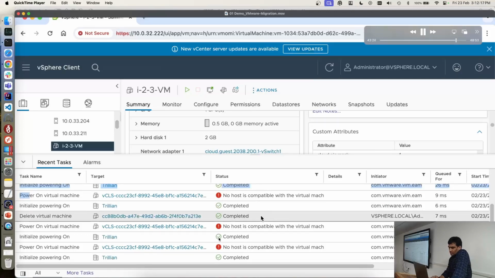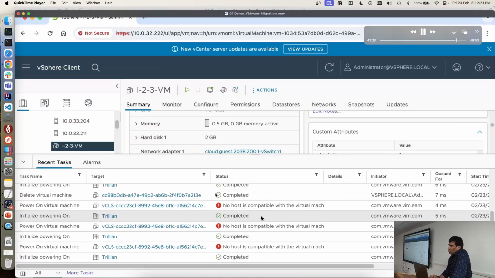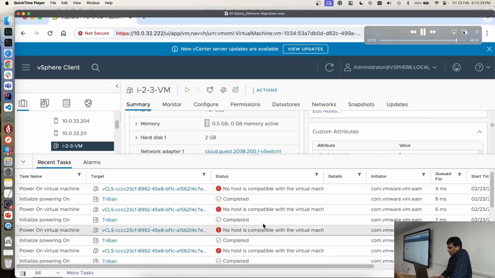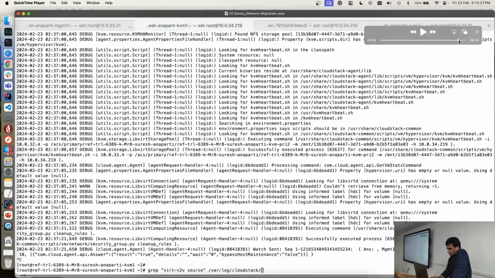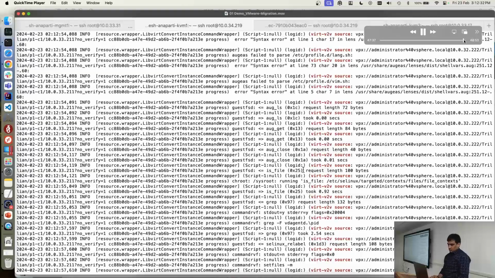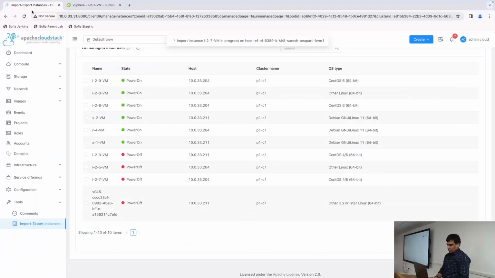Here this is where it is deleting the cloned VM. Yeah, I think that's all. This process will continue for some time, so I will go to the next part of the demo for VMware.